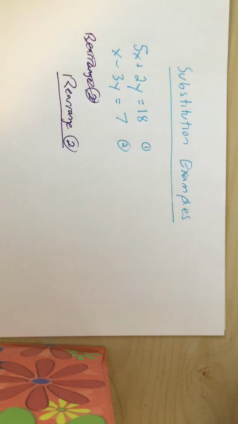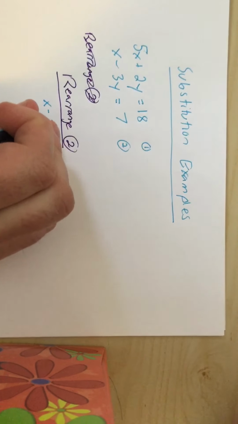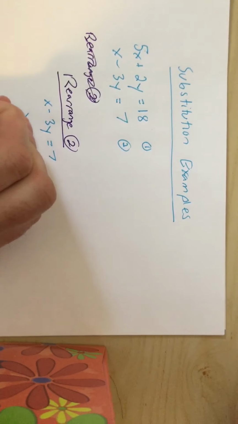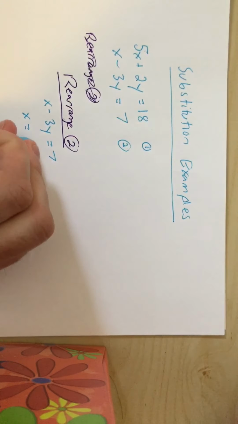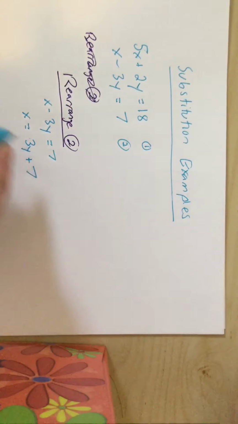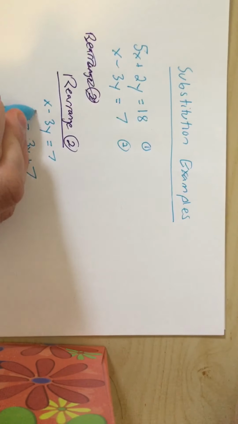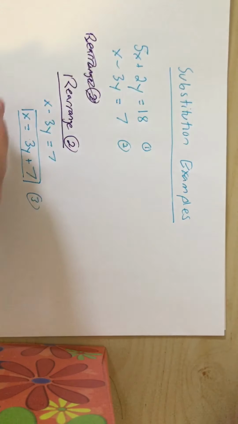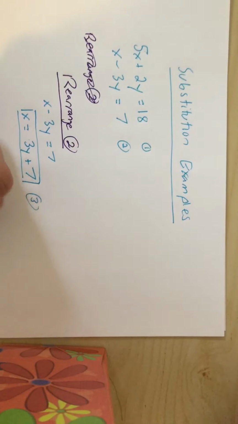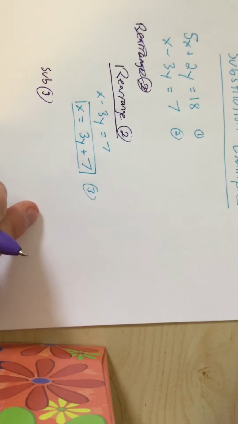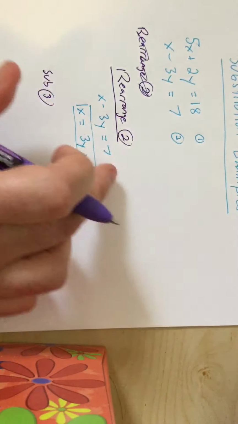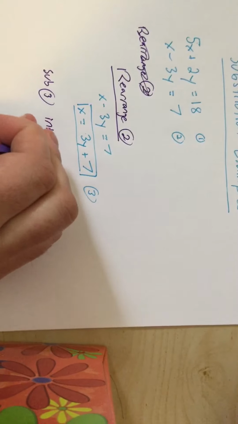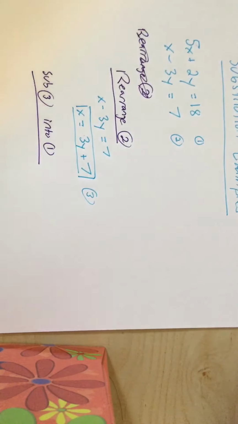So what we have is, again, I always start off by rewriting it: x minus 3y equals 7. I want to get the x alone, so I'm going to move this over. So x, it was negative, it becomes positive: 3y plus 7. x is alone, we're isolated. I call that equation 3. Then I sub this equation into the one that I didn't use. I rearranged 2, so I'm going to sub 3 into 1.